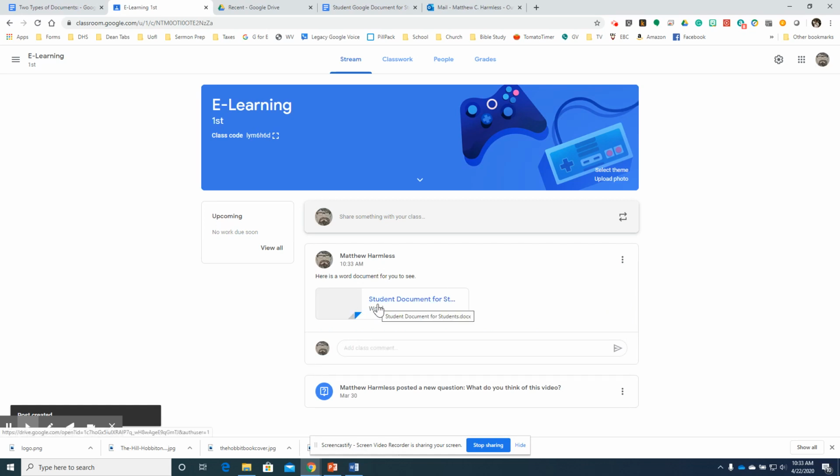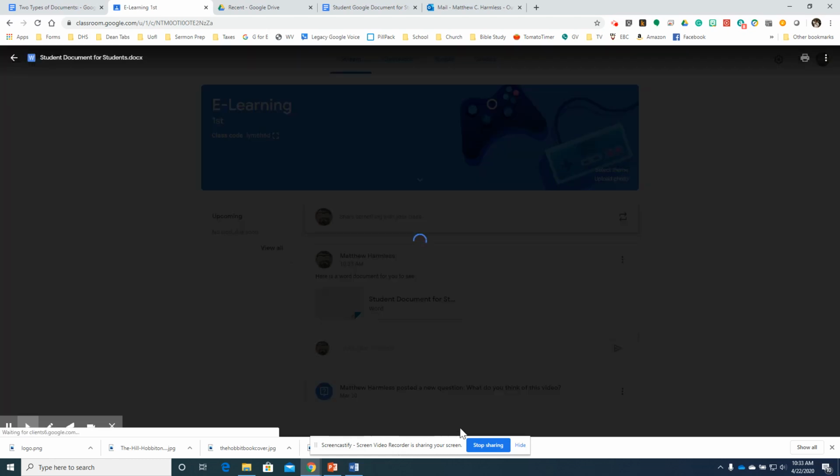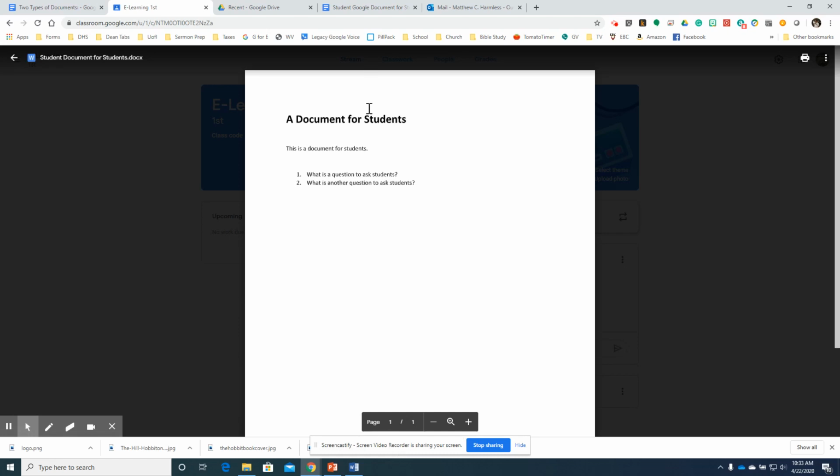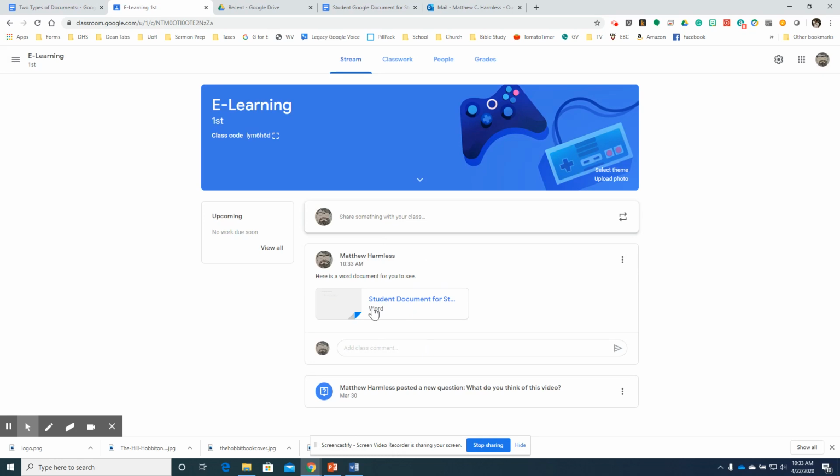They can then click on it and see it, read it, look at it. If they do click on it, it pulls it up like this for them to be able to see. Look, the formatting got adjusted a little bit, but that's okay for my purposes. Notice the little W here. It is a Word document still, even though it's in here.